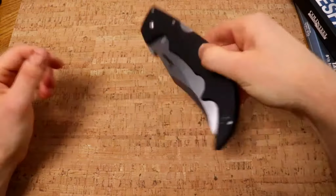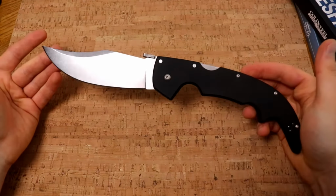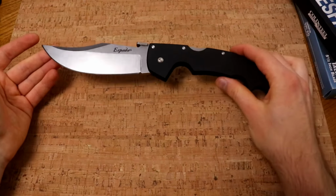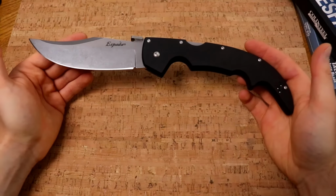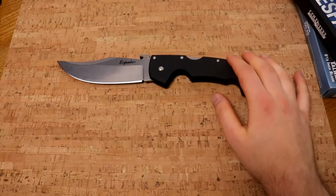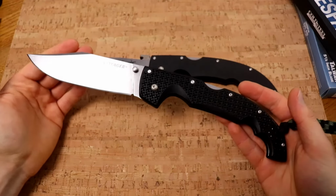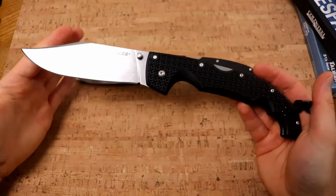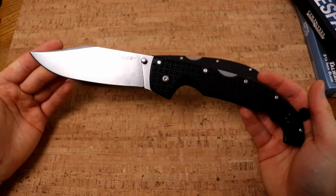I want to say though, the Espada is not the perfect example for a lightweight XL folder. We have 263 grams, which is 9.2 ounces. This one is the heaviest out of all of them that I own. The Voyager here, for example, has 215 grams, which is 7.5 ounces, which is a very, very nice weight for the size that we have here.